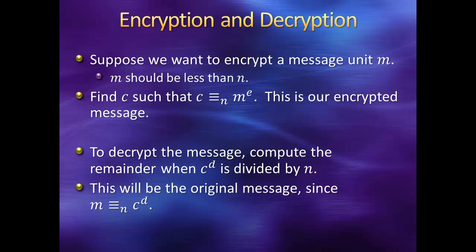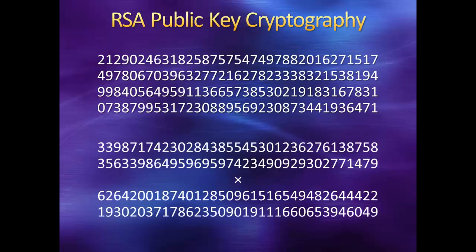The system itself is incredibly simple. We just explained it in a matter of minutes. But then why is it so effective? Well, for somebody to be able to crack a code without already knowing the private key, they would need to be able to factor n into its original primes, p and q, and then compute the private exponent themselves. But this can prove to be a virtually impossible task when the primes being used are literally hundreds of digits long. Choose big enough primes, and even the fastest computers today would take more than the life of the entire universe to factor their product.